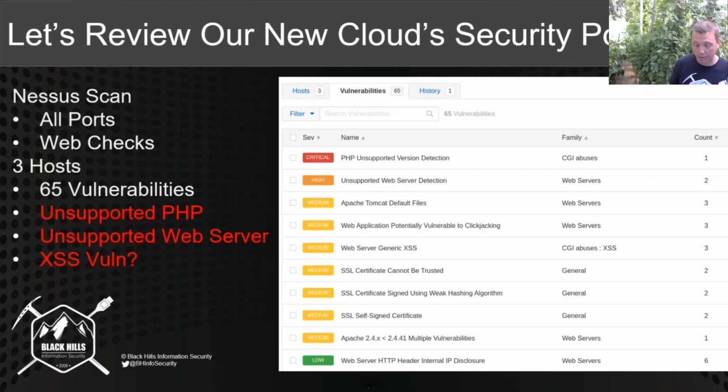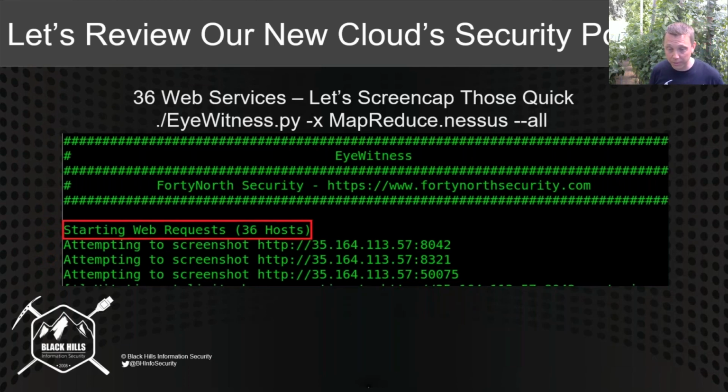Now you can go through your logic of scanning and enumeration. You can go through a standard Nessus scan. On the next slide, we're going to talk about EyeWitness. We've got our XML file with URLs. We can do these things that we do in traditional pen tests against non-traditional infrastructure once you've figured out the basics of securing, launching, understanding, and mapping policies.